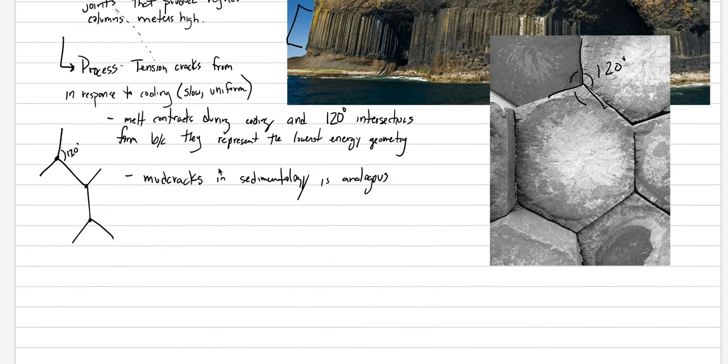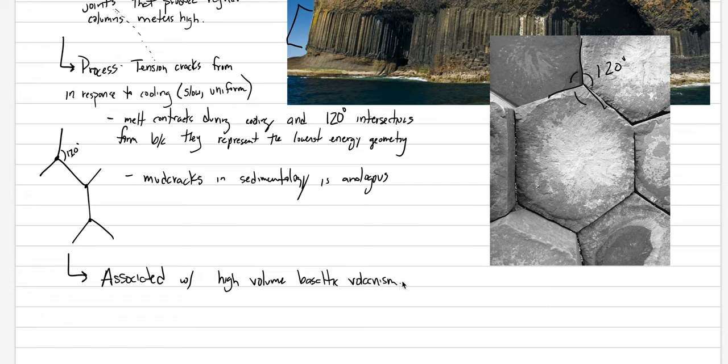We need to have environments where you have thick outpourings of basaltic lava that cool very slowly. And so these tend to be associated, and this will be in the next arrow. Where do we see columnar joints? Well, they tend, so we're going to say associated with, how do we say this, massive, maybe heavy, just high volume. We'll go with high volume basaltic volcanism.